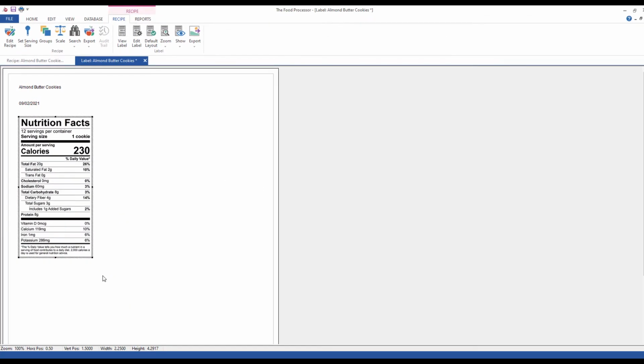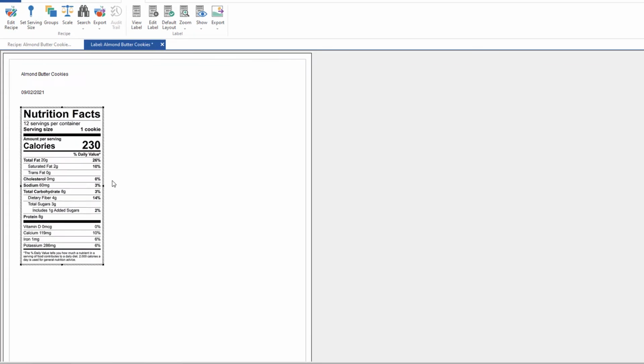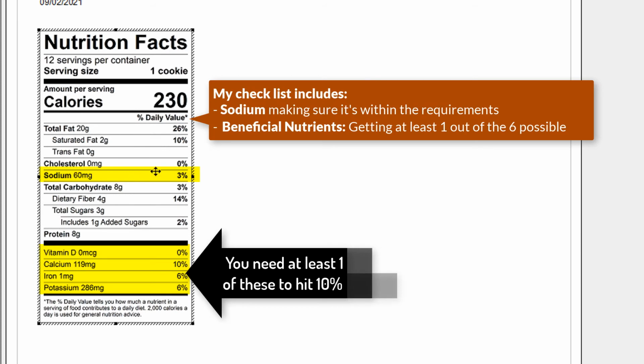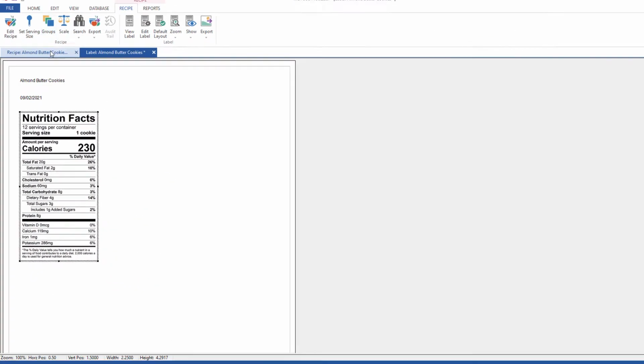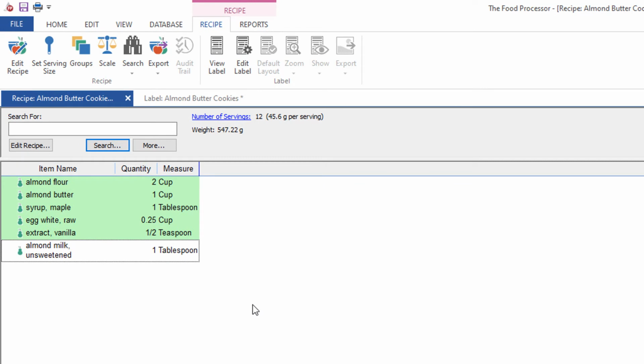So I want to say I'm okay. I'm not sure on this one, guys. I'm not sure on the fat part. I just always look for the sodium because I always go too high. And I know when it comes to one of these, you have to at least have one that's 10%. So for my checklist, I'm okay. But we will see, and I will give you an update on whether I had to change it. But anyway, this is the recipe of the cookie, the label.